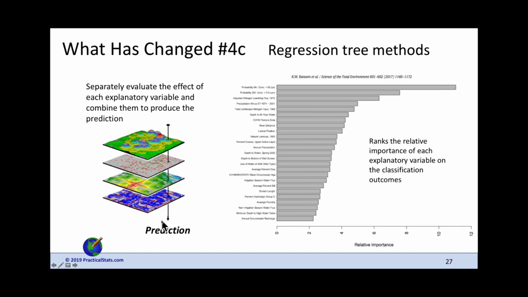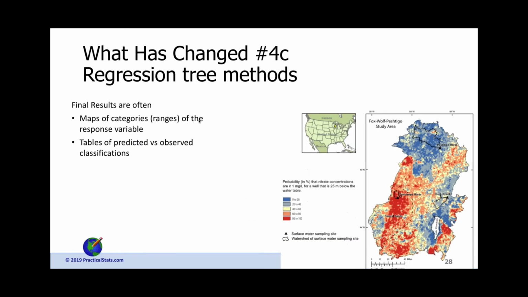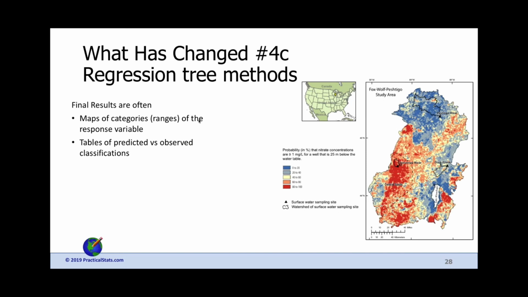These explanatory variables might be input as GIS coverages for spatial things. The procedures will give you back relative rankings of which variables are more important, meaning which ones contribute most to the good and bad classifications, and it ends up presenting it on maps. So there's a lot of this type of work. None of it has to do with p-values. And it has other advantages over things like regression in that you're not limited to a straight line relationship. With regression, things at the upper end of the regression line might be strongly influencing the prediction down at the low end. And these kinds of procedures, whether it's the smoothing or regression trees, don't have that problem. So that's just an example of the way things have been moving.